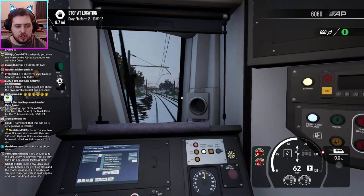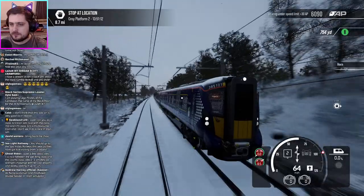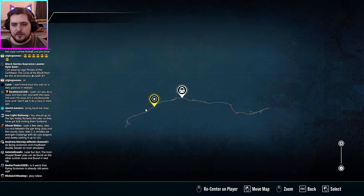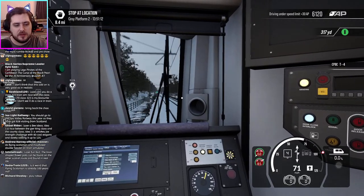Bring back the choo choo. Well, let's do a two-tonal horn, shall we? Right, let's have a look on the map. So I think we're more than halfway there. Get some power going, don't we?